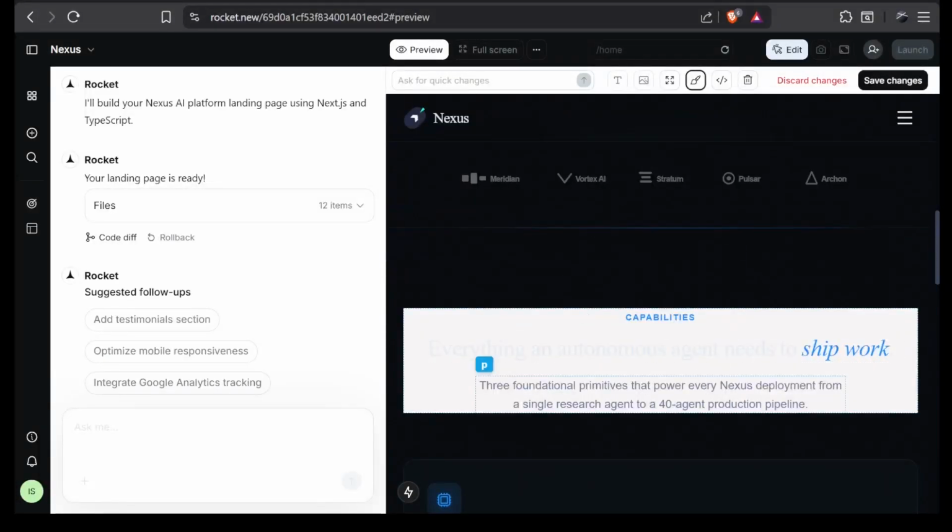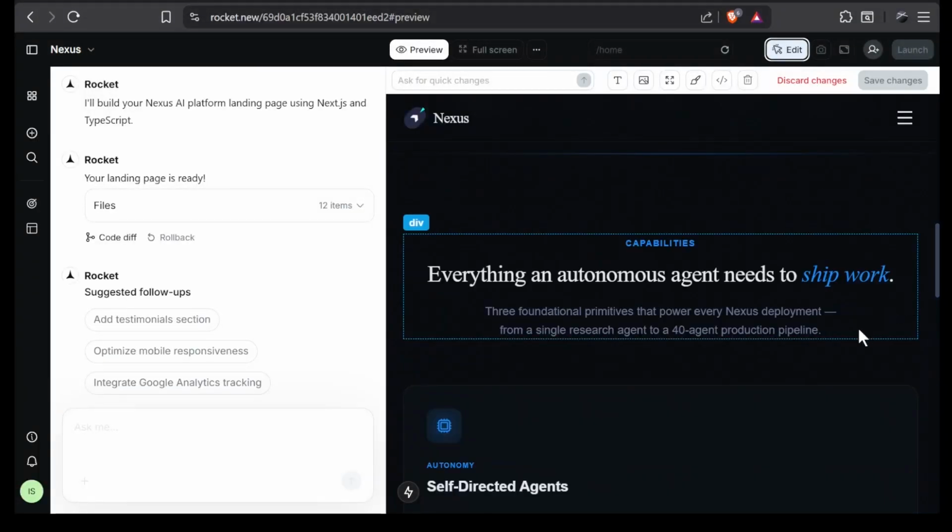So that's how you can make edits directly into your website in case it's just like a front end issue. But what about the case where you want to add an element or edit the entire layout or structure of something? Then you can use this text box right here. Here you can add in the details of the prompt, describe the things that you want to change and send it over.